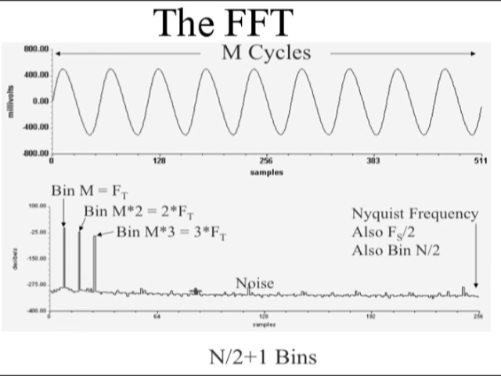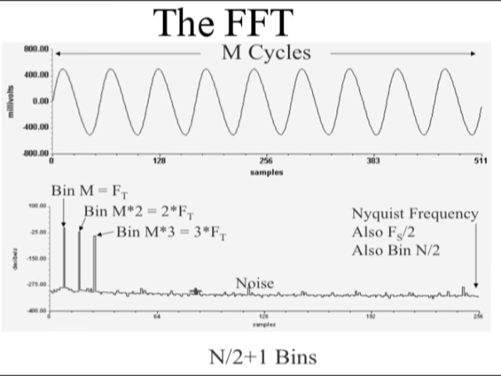You can imagine that this would be very useful for finding total harmonic distortion, otherwise known as THD, because all you have to do is set up a simple loop to scan the spectrum for any amplitudes in multiples of bin m, because harmonics of f sub t will be located in those bins. You can look for 2nd, 3rd, 4th, 5th harmonics, however many you care about, simply by setting up a loop terminator to look at all harmonics up to the highest number you care about.